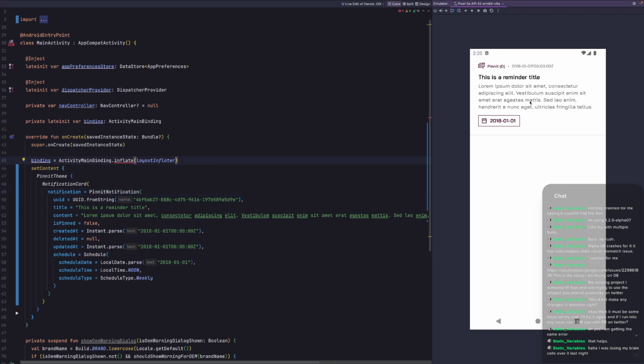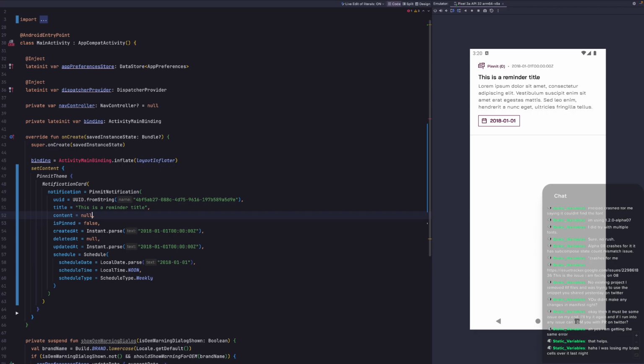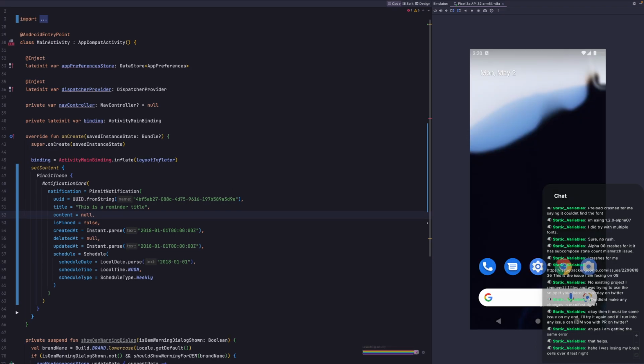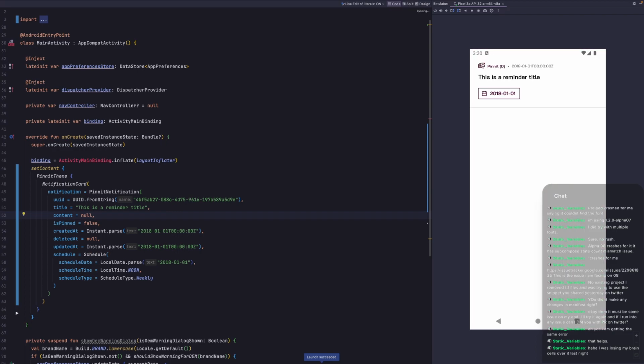Okay, so it is properly wrapping content and everything as well. And if I don't have the content, it should work as well. Okay, so it is working even if there is no content. So that is correct.